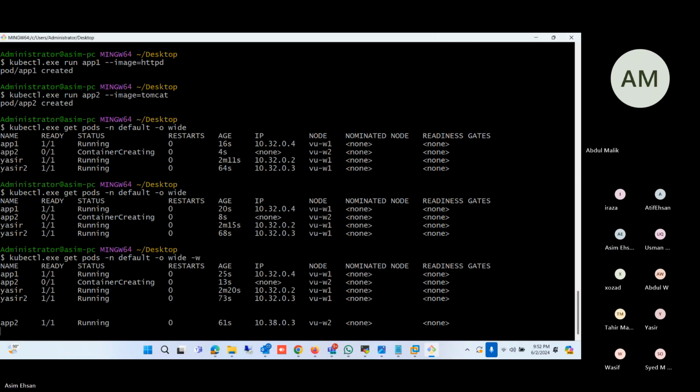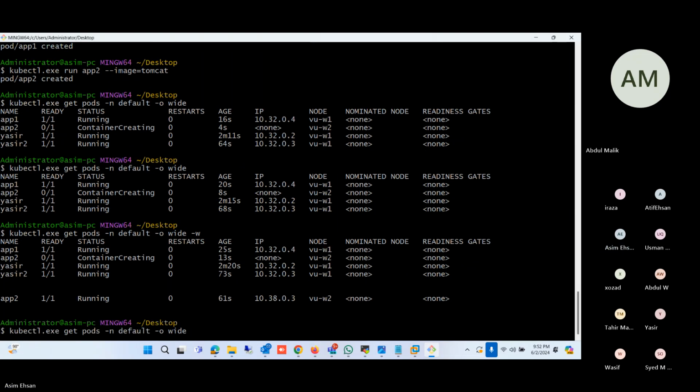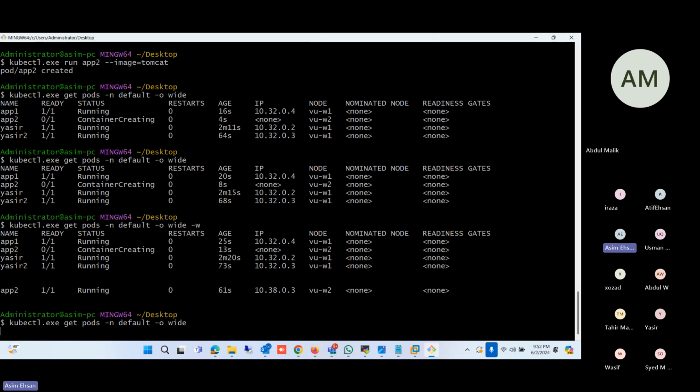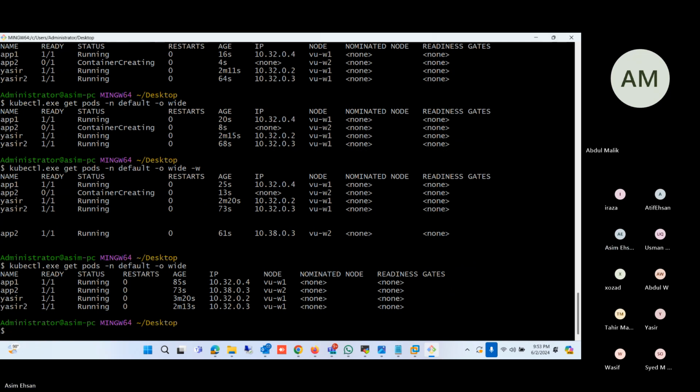You can see now the pod is up, and it got the IP from the virtual network 38 series. If I run get pod -o wide, this IP is different from these three IPs.